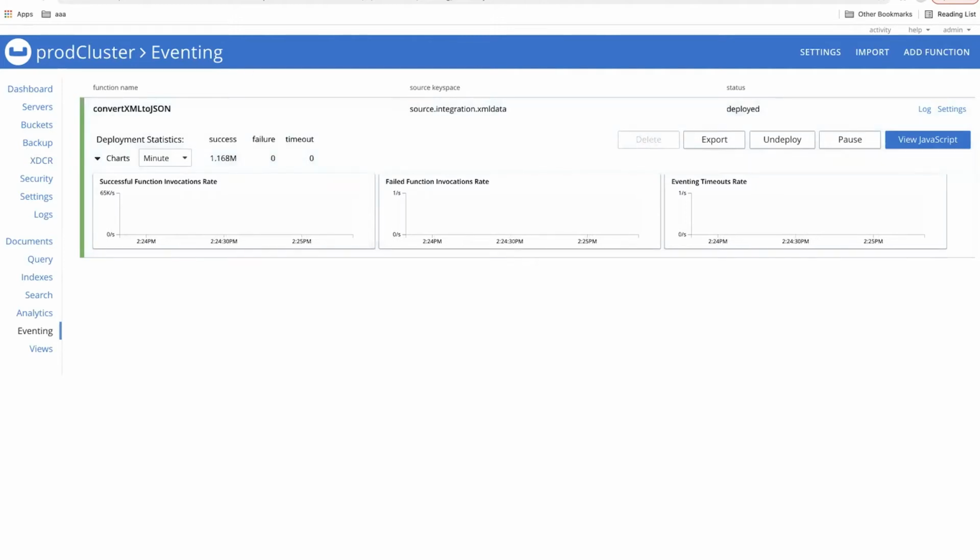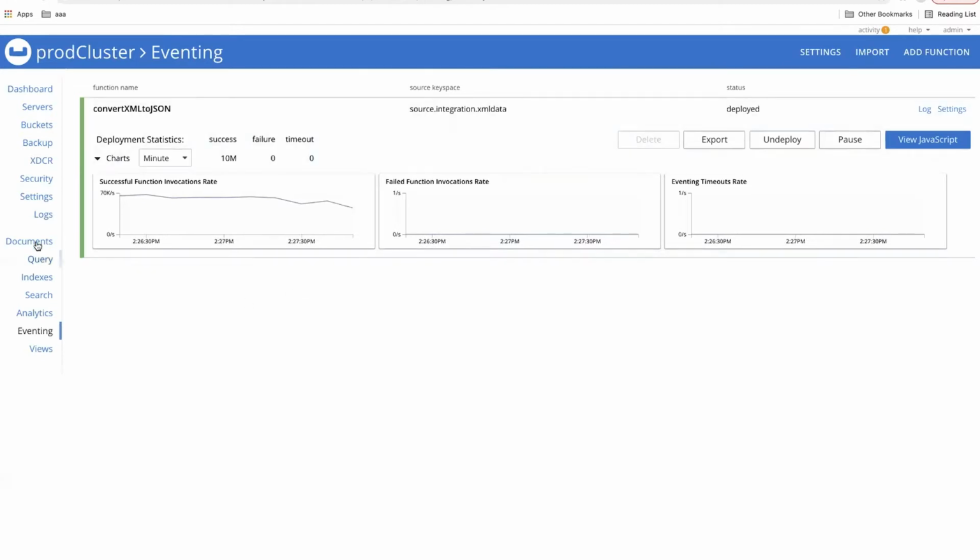And I'm going to pause this just briefly. Okay, so now we have about 1 million documents or mutations left to process. And as you can see, our invocation rate is about 66K, 63K, and we're tapering off right now because we're almost completely done. As I said, the invocation rate is lagged. We just have a couple more documents to get across and finish, and we are now complete.